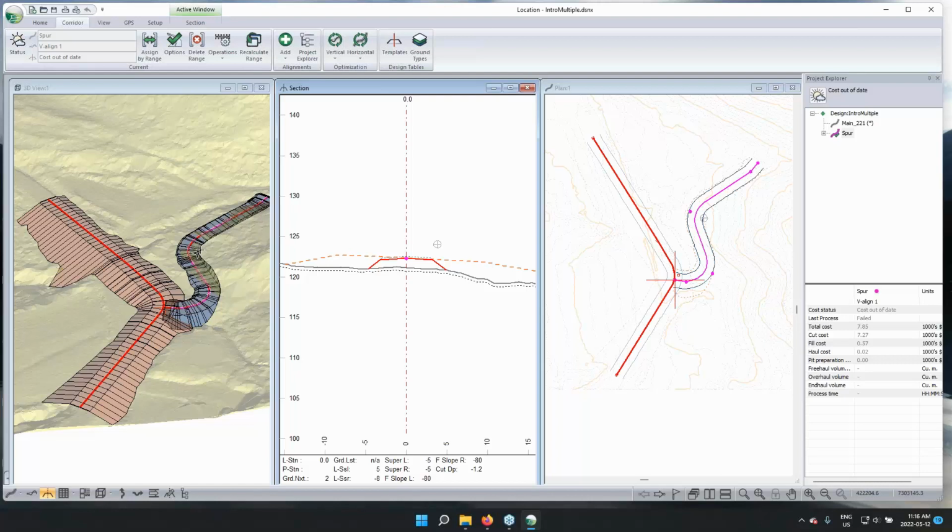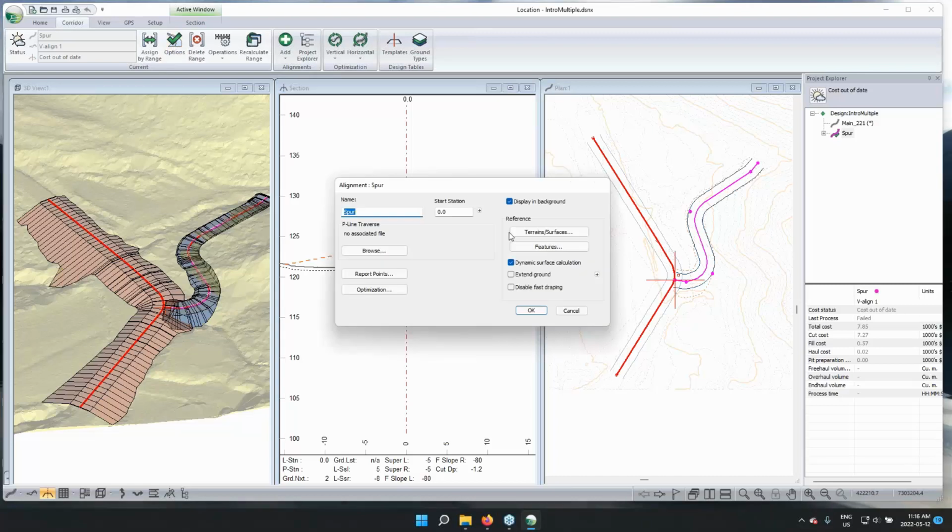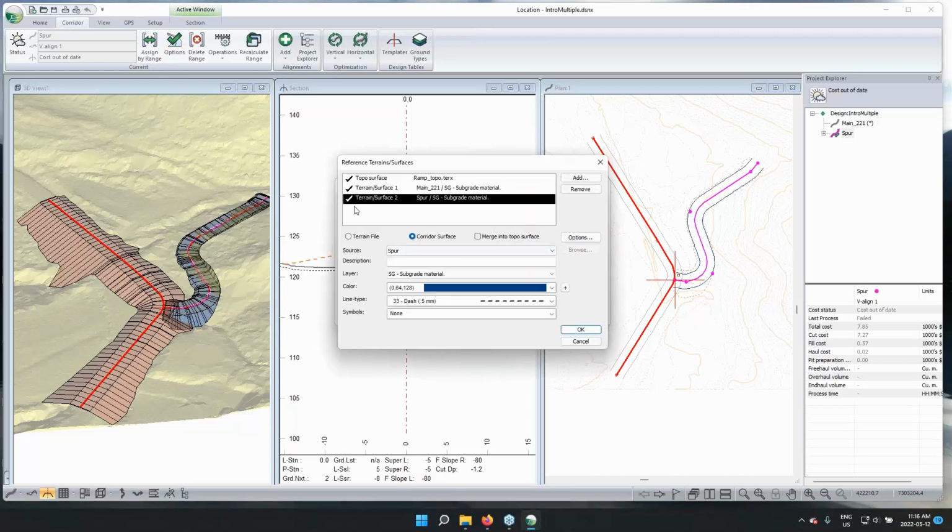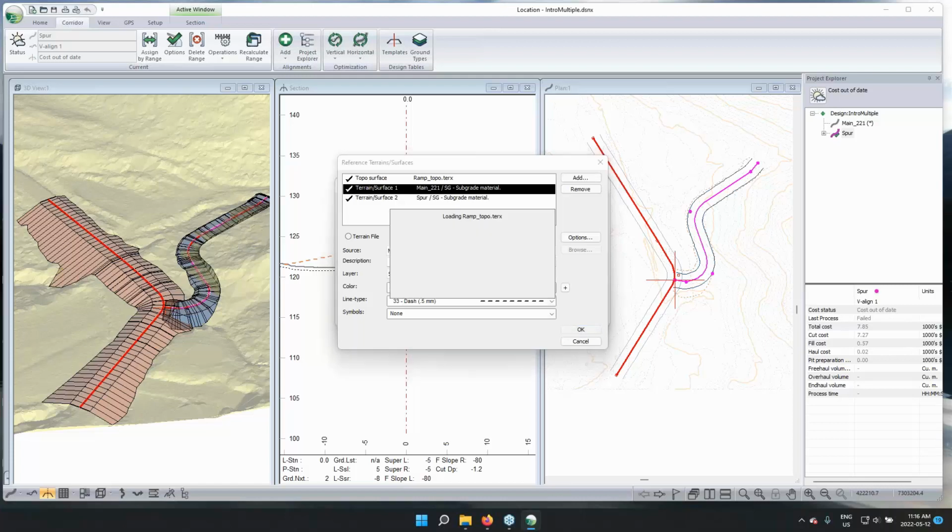So when I come to do the spur road, it sees a new ground situation. And to do that, again, back into options, terrain, and I choose that surface, main, and I turn on merge into topo surface. And now after it completes this surface, it's going to merge it into topo in a subtle way and use it when it calculates the spur alignment.